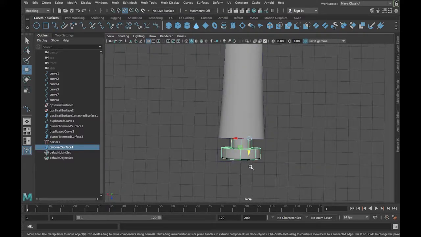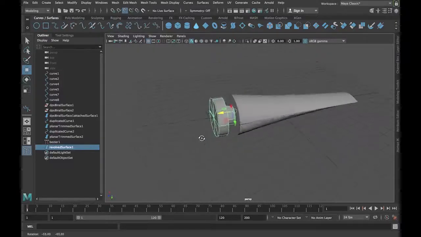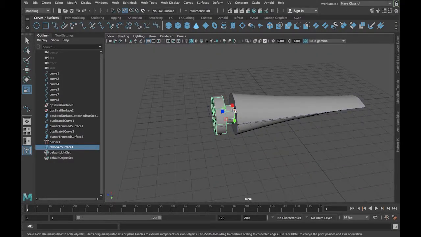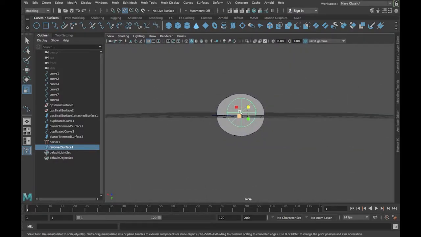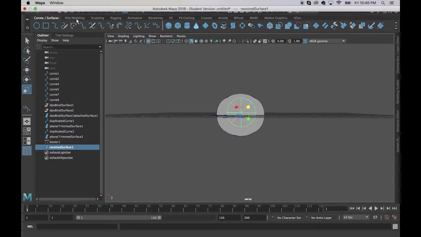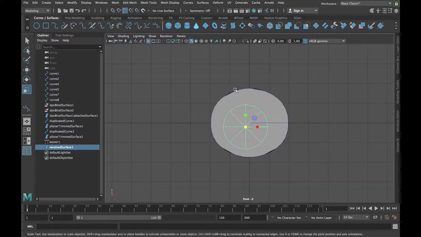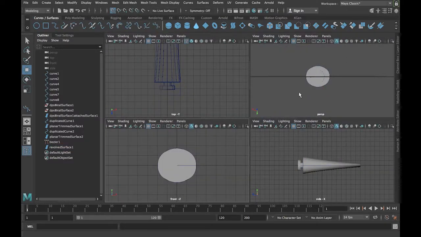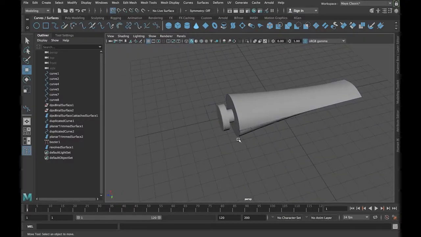And I think what I want to do actually is kind of scale? I don't know. I feel like maybe I should scale it down quite a bit more. And I also do want to center it. So let me go ahead and say modify, center pivot. And what's nice about working at the origin of your grid is that I can just snap to grid and move it right into the center of my scene. Okay, so there's my tube of paint, a very simple object.